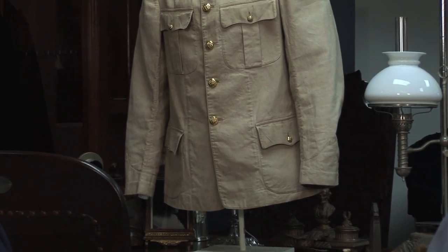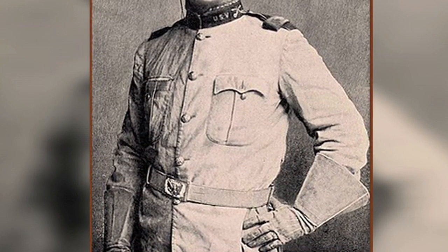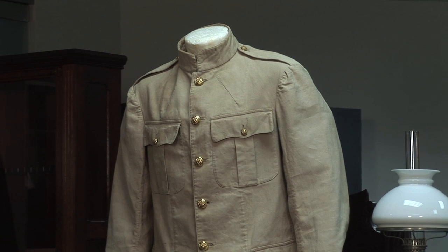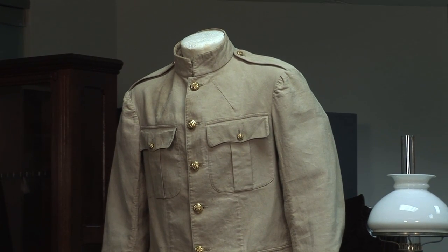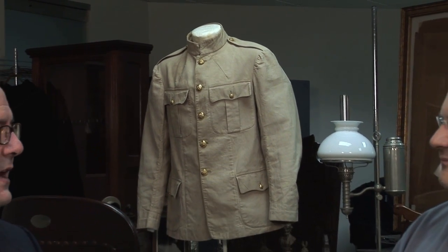Behind us is his tunic. It is one of a number of tunics that he took to Cuba or wore or was definitely photographed with. Some had yellow facings and high stand-up collars with yellow facings on them, though they show up black in the black and white photographs — a weird thing that yellow does with black and white film. This is one of the originals, Brooks Brothers manufactured in New York. The tag says Broad Street, New York, and it was dated April 1898. So it was one of the first, when he resigned his cabinet post and got his commission as a lieutenant colonel of the Rough Riders, he ran out to Brooks Brothers and had custom uniforms made — the hat, the tunic, the sword.